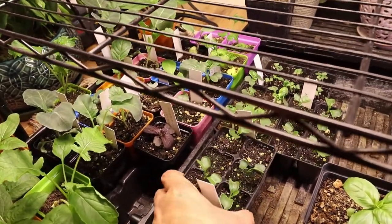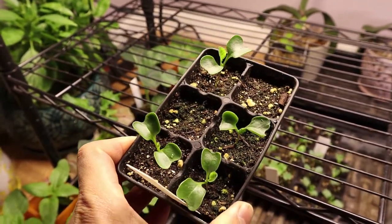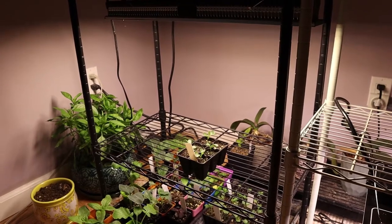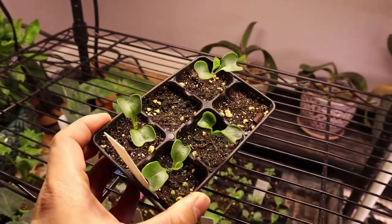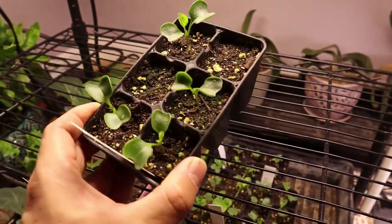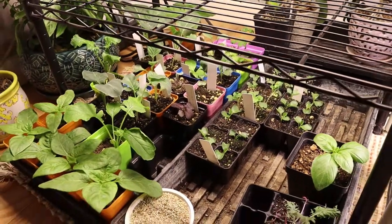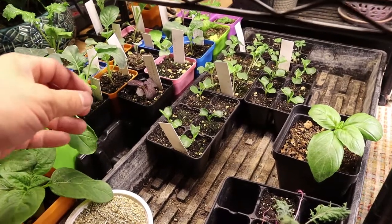Let's talk about the seed starting trays. These are the seed starting trays from Bootstrap Farmer. What I like about these: first, they are compact and we can fit more seedlings underneath the grow light — so rather than adding more grow lights and using more electricity, we can get more in a smaller space. The other thing is we are able to easily pop these seedlings out once the root ball is established — you can use one hand and pull them out. This is what professional farmers do with their seedlings, and we want to adapt their techniques to our growing.